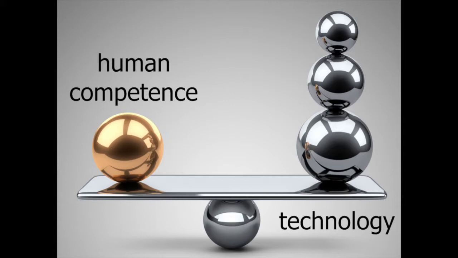We can put some more human competence into the equation, or we can back off the human competence, of course, and we'll see this later on, where we can actually reduce the human competence and increase the technology. And that's, of course, where everyone is concerned, that ultimately the human competence, and therefore the human input to the whole affair, will reduce, and technology will be hugely increased in order to get the same or better result. And so we've got this very clear idea of balance between these two variables.